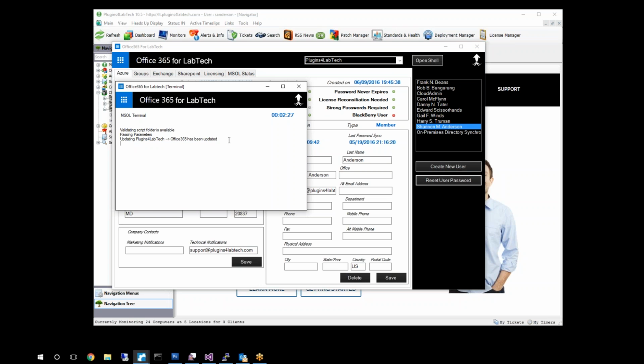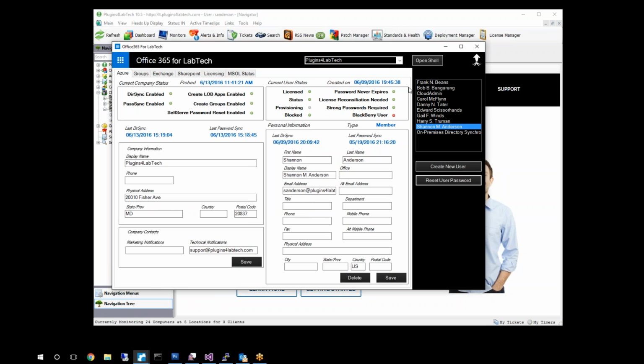There it goes. Okay, just like I said, sometimes the scanner is not set in fast talk mode, and if it's not actively being used, which that server is really a dummy server just sitting out there for me, it's not responding as fast as I'd expect. Typically, in our test beds, we've been getting about a minute to a minute and a half. This one took almost 2.5 minutes, but it actually took place and it's been updated. So now the password's been reset for that user, and it took 2 minutes and 27 seconds to complete that process. Once that's done, we can close the window down and we've reset the password.